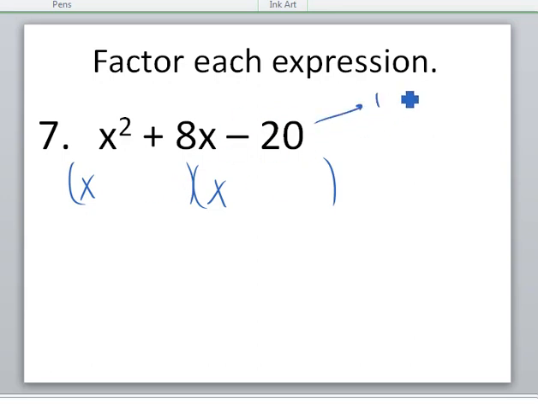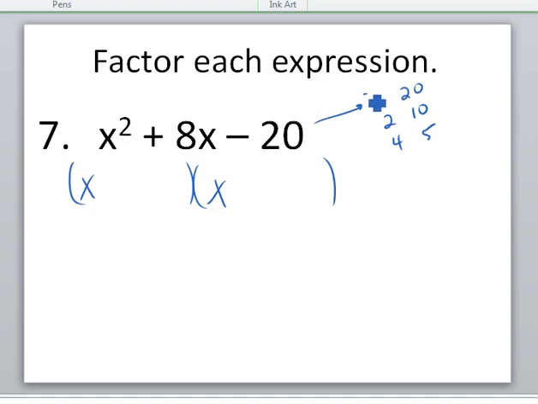So when I look at the factors of 20, I have 1 and 20, 2 and 10, and 4 and 5. I need two factors that give me 8. We've only really been adding these together, 21, 12, 9. None of those give me 8. The reason why they don't give me 8 is because I really don't want numbers with the same signs. I don't want two positives or two negatives because I need a product of negative 20.